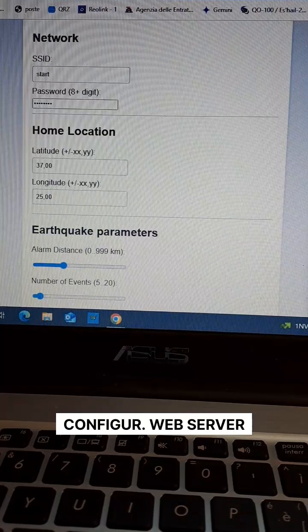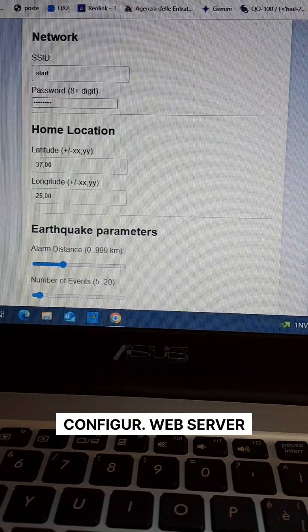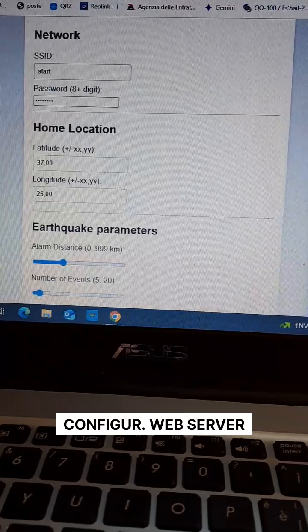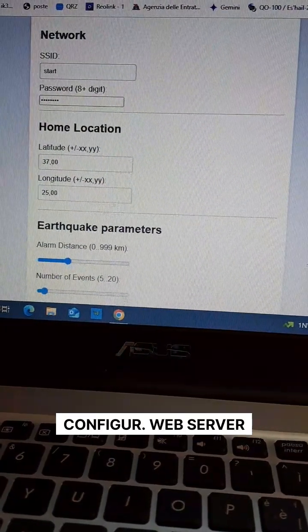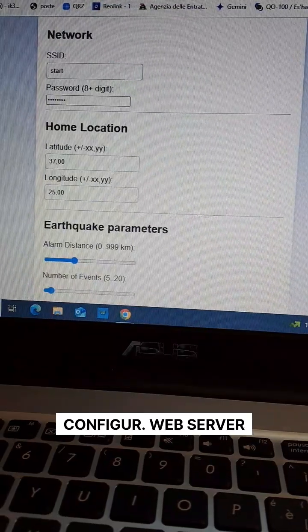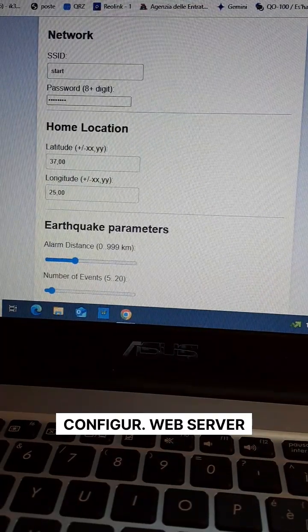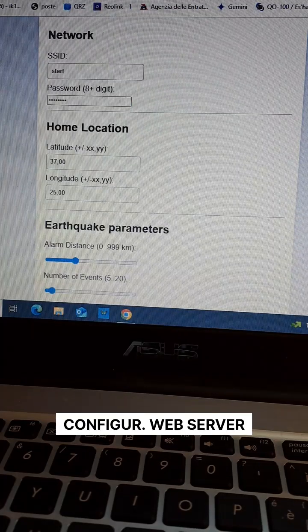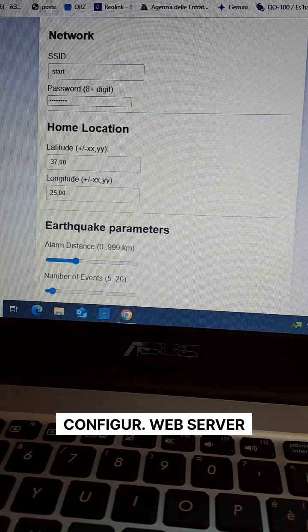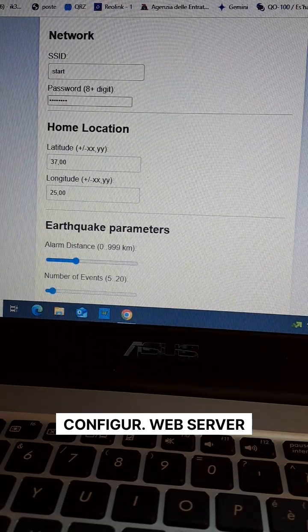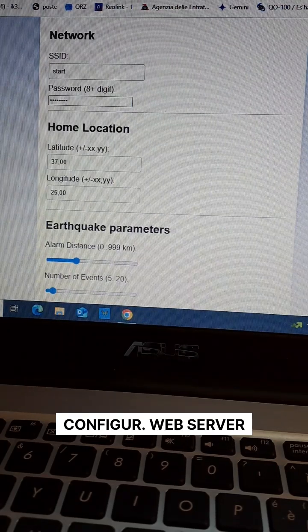Okay, now we will see again in more detail how we configure this device. I remember we have done the factory reset, so it's looking for a particular Wi-Fi network, the start network. I have activated the hotspot functionality of the smartphone. So it has connected to it and is waiting for input.